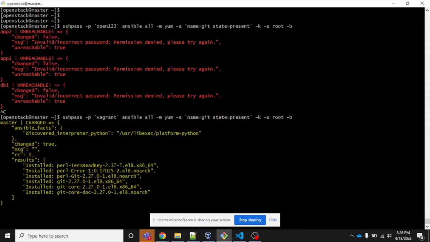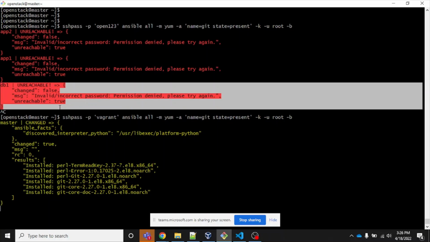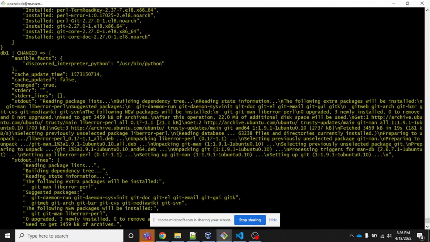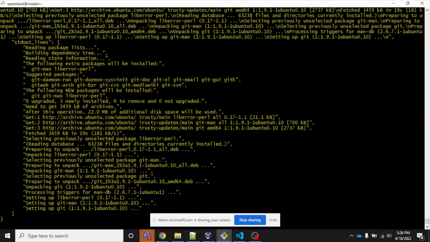Since we are using the yum module, this yum module is not applicable for the Ubuntu machine, but still the package is getting installed. You can see, this is DB1. DB1 is the Ubuntu machine, but using the yum module, I don't know how, we are still able to install this package. So next time we will try with the apt command.